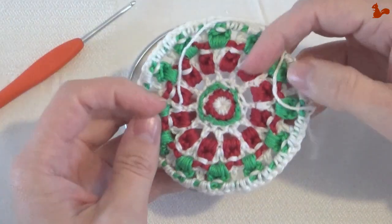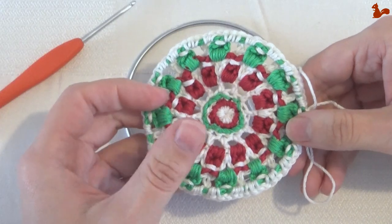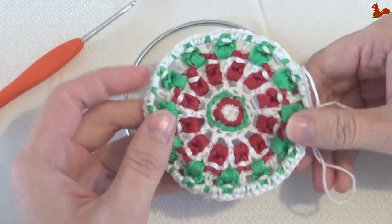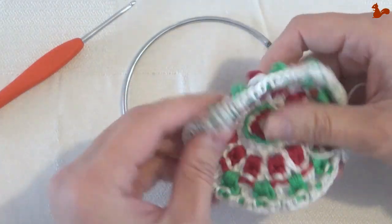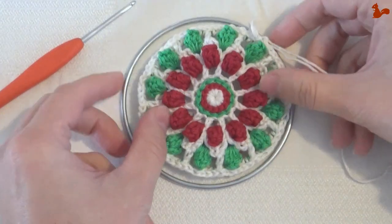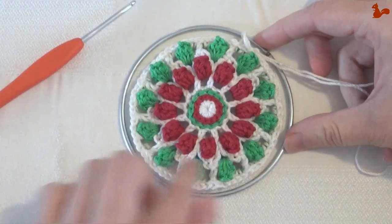If you still have a whole lot of yarn tails here to the back, this is also a good moment to work them away before attaching it to the ring, because it's easier when you can still fold the fabric than after it's been put in the ring. So I'll just show you how to join this.